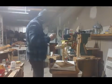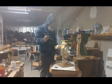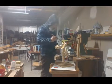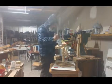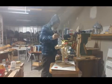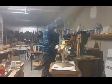Okay, now once we do that, what we have to understand is that if we just paint it anyway, it's going to take a lot longer than the way I'm going to show you. For example, you want to make sure you get the paint everywhere. So the first thing you do, on a thing like this, is go with a crack. There's not much of a crack, but it's just a line there. And come on this way, see here, and this way. So once you get that happening, it's just a matter of going like this, right in the center like that. That's the same thing everywhere in the model or anything you're painting.